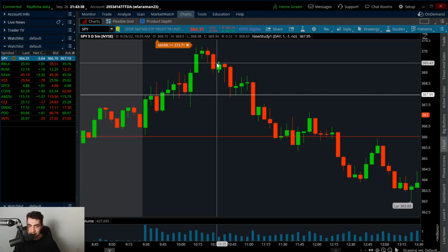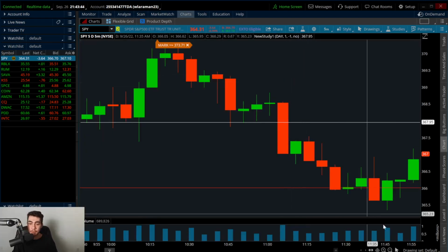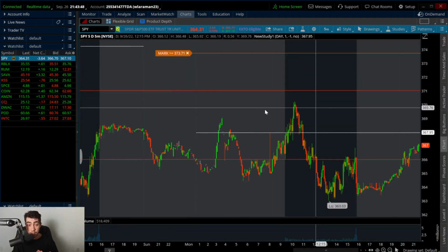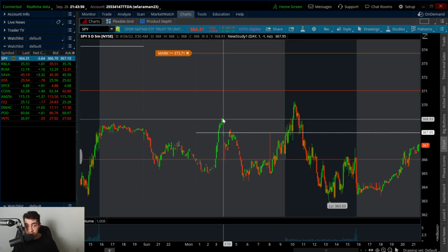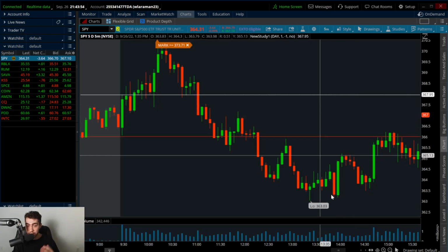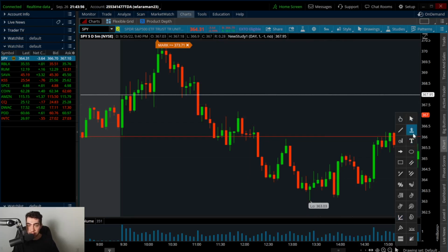Don't try to get in at the exact top, unless you see a very bearish candlestick at key resistance, then you could try to take a starting position, but it's best to wait for the backside of the move. So this is an example of the backside of the move. Basically something like this where there's resistance, SPY drops, it retests the resistance. Doesn't matter if it really breaks out. I've got to see how it reacts.